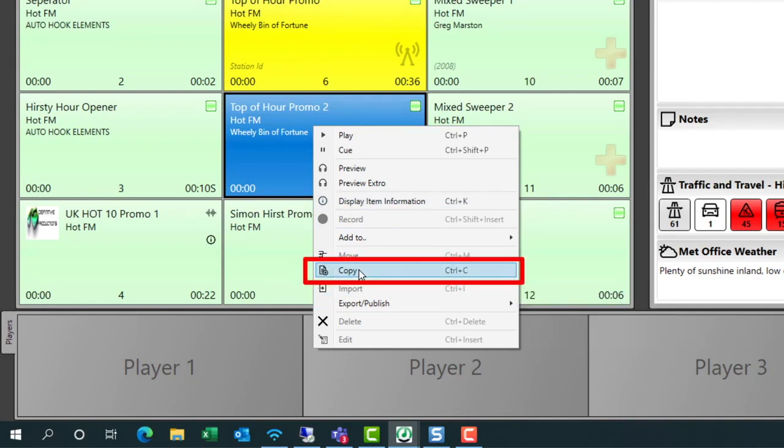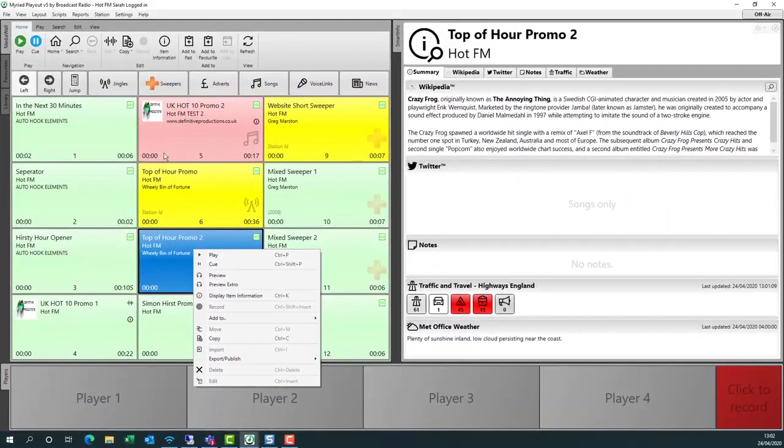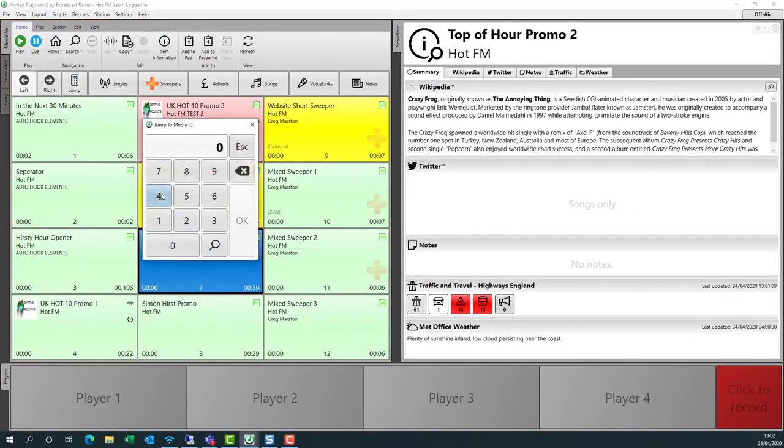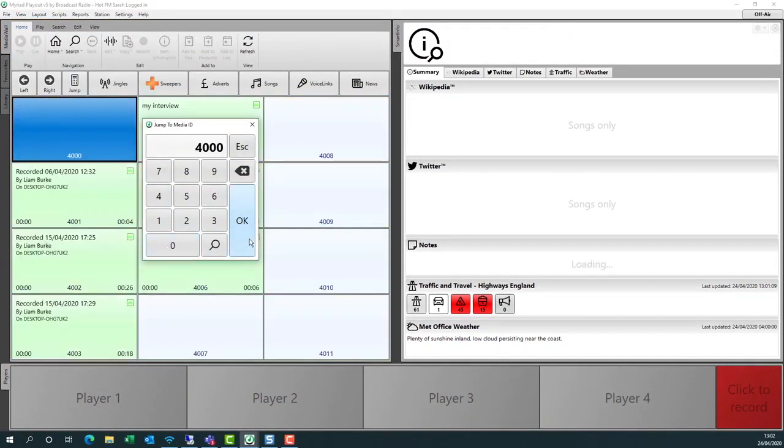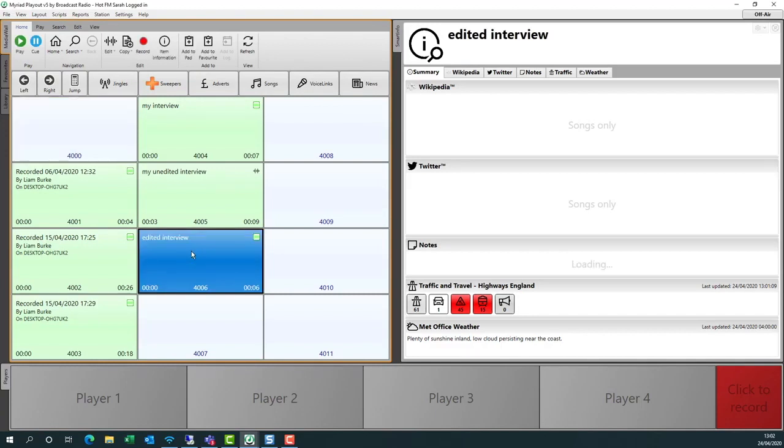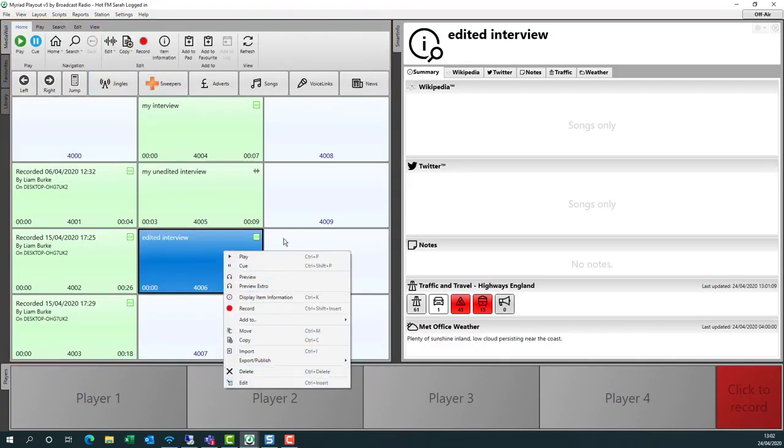We can copy this because we can copy it to a range we can edit, and therefore we can edit the copy, but we cannot edit the original. Now let's go to area 4000, which is an area where Sarah can edit. You can see that edit has now come back and our full right-click menu is restored.